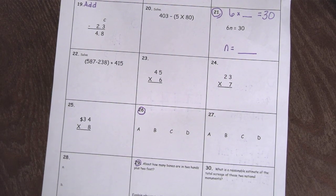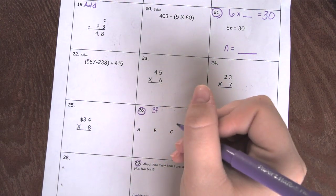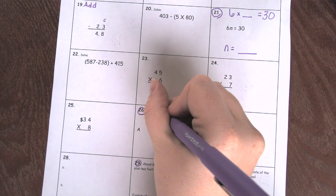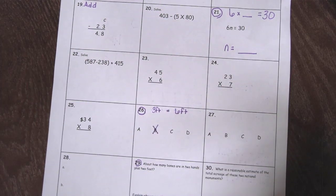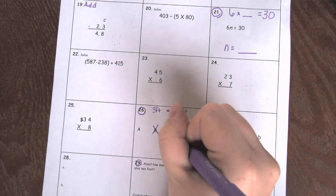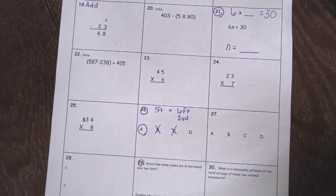says the radius is 3 feet. So think about the things that 3 feet is equal to. 3 feet is equal to 1 yard. They're asking about the diameter though. Which of the following is not the diameter? So 3 feet is the radius. So the diameter is equal to 6 feet. That is an option, so B is not correct. 6 feet is the same as 2 yards, which is the letter C, so that is not correct. And 2 yards, is that 36 inches or 72 inches? It is 72 inches, so A is the incorrect answer, which is the one we are looking for.